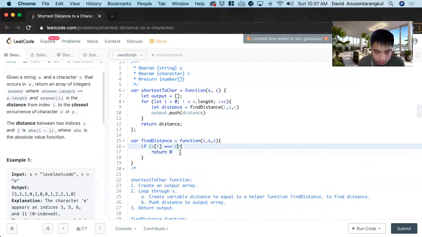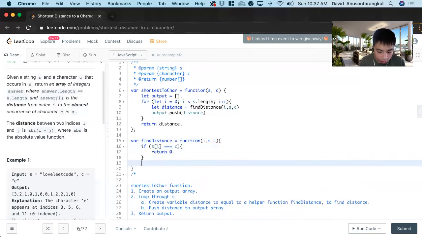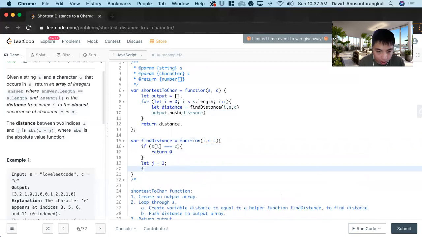And then if not, we let j equal 1 and loop while j is greater than or equal to 0 and j is less than s dot length.